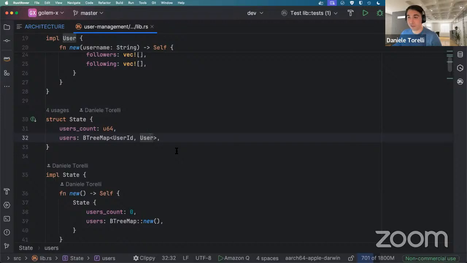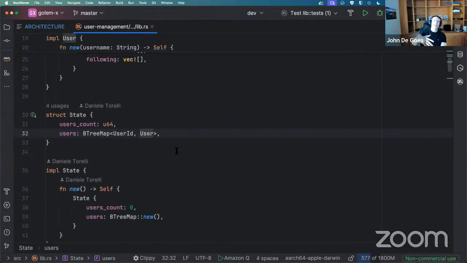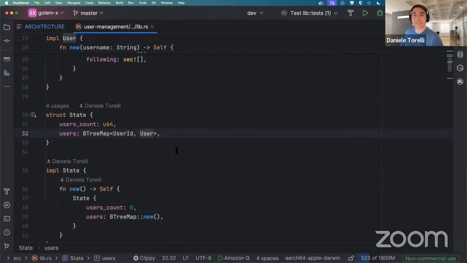It seems too magical, right? You're updating stuff in memory and it's just in memory, and yet it can survive regardless of what happens to the underlying machine or server that it's running on. It seems extremely magical. I think people are going to have a hard time wrapping their head around that.